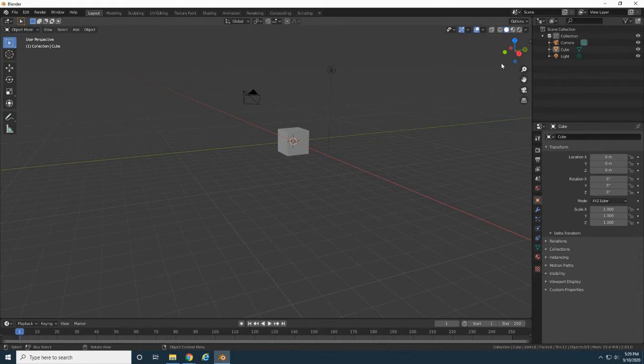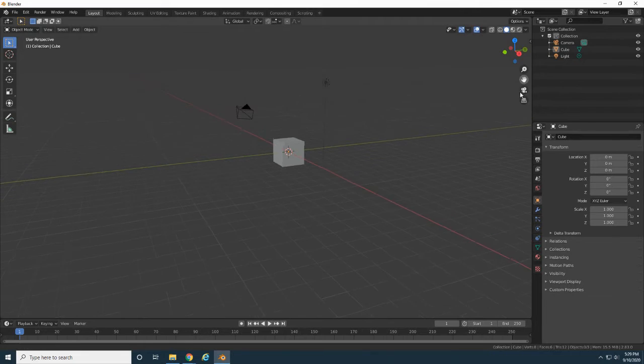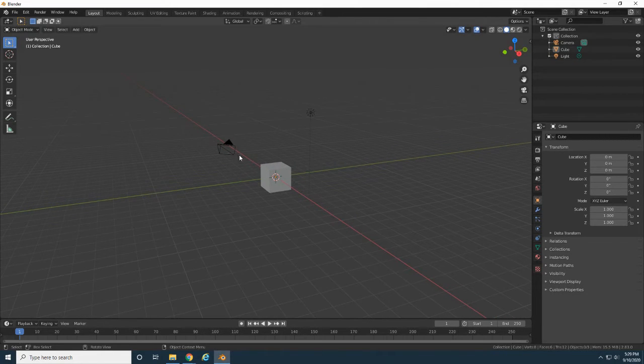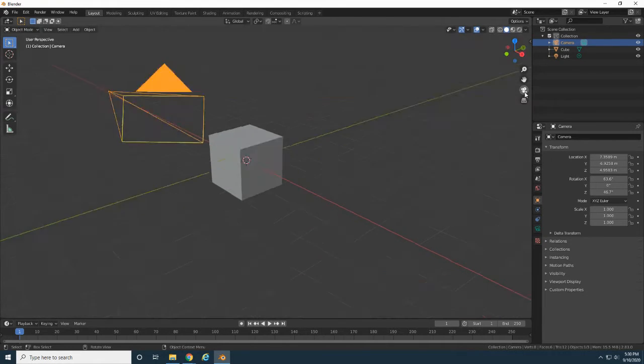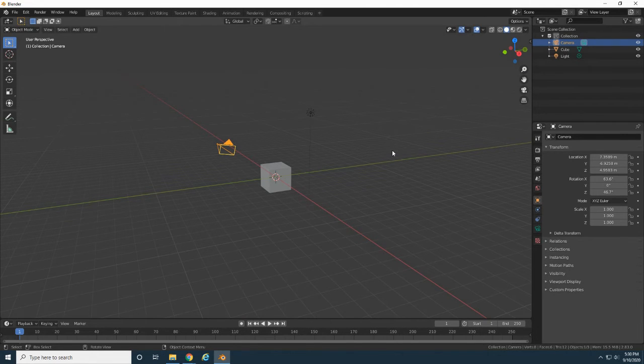And then there's also this handy camera icon that will give you your camera view, which I guess is a nice segue into, well, what are these different items that we see on the screen, right? So if you want to see it from the camera, what is the camera? So the camera is this weird little black pyramid item that you see here. It is what, if you were playing the animation, that is where your viewpoint would come from. So if I were to click this camera icon, you can see that I've got a nice view of the cube in the middle of my screen. If I click back out, I see my whole collection.